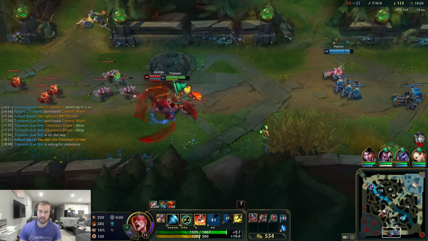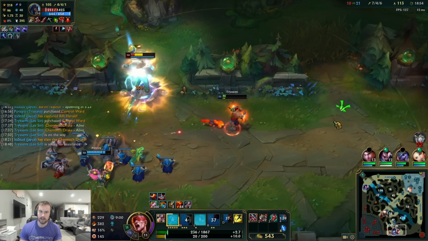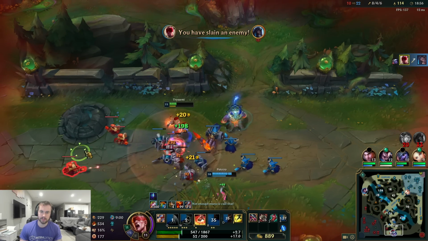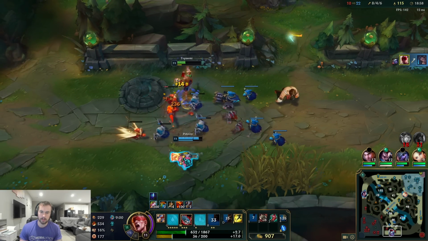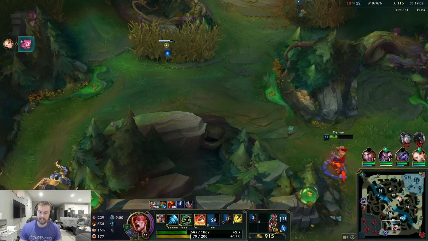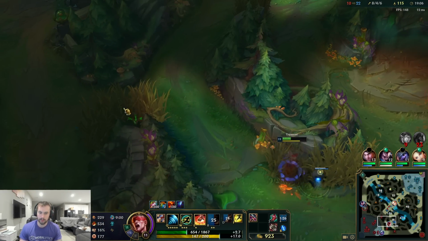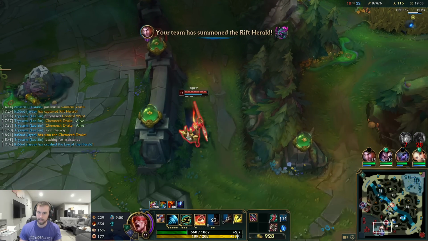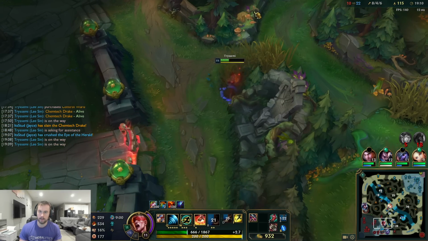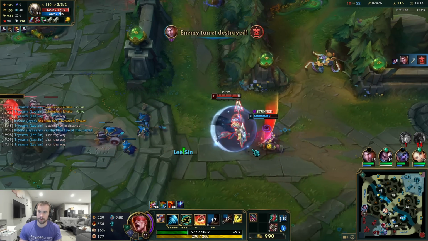I literally can't fight this guy. That is insane. Nice. Thank you, Triss. That is some damage. I guess until I get Death Dance, I can never fight Udyr. But thankfully I had Triss there to back me up. I'm gonna back her up. Never mind. Oh, we can go.